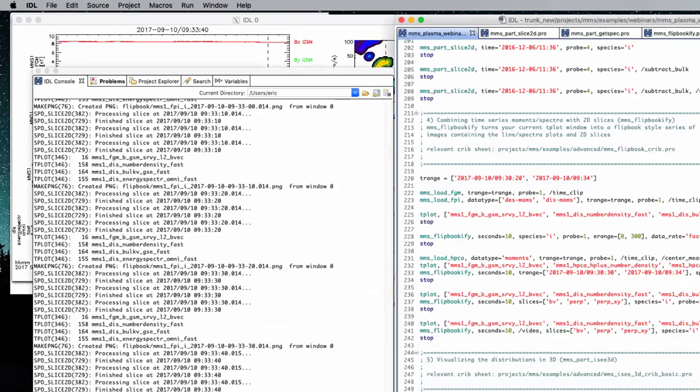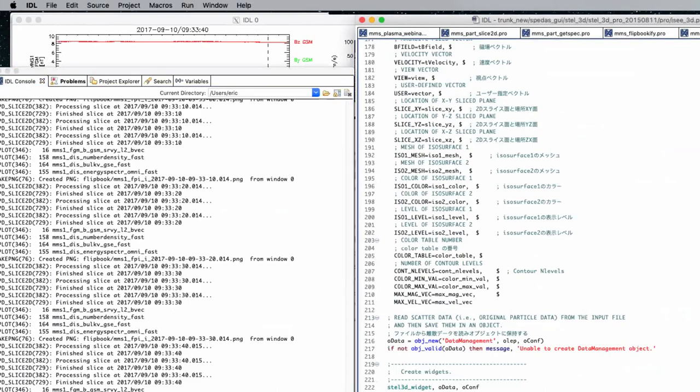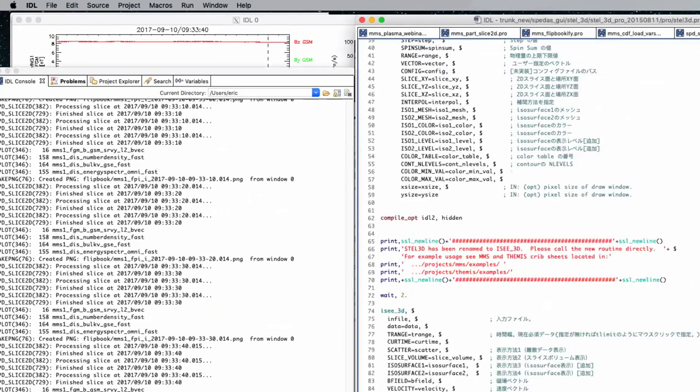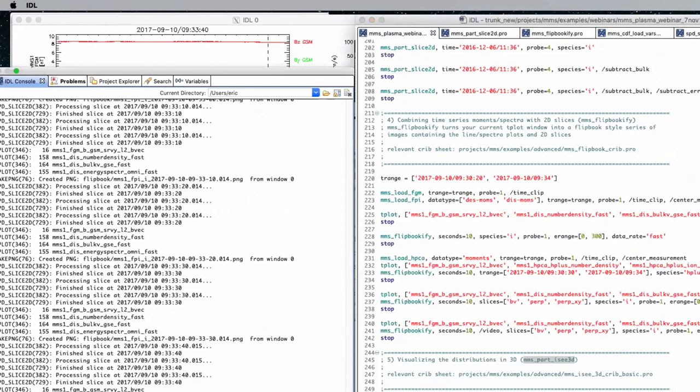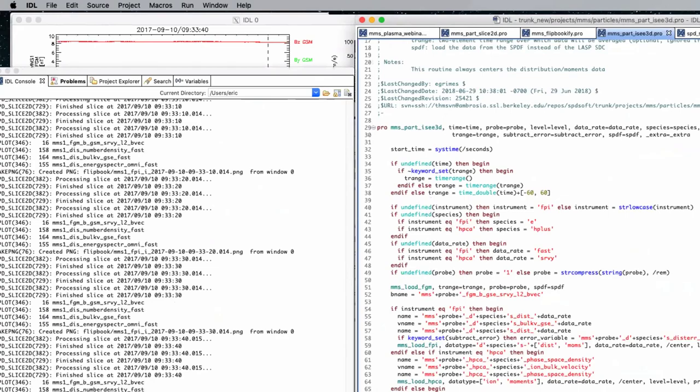All right, finally, the last is this new wrapper called MMS Part IC3D. And those of you familiar with the IC3D tool, that's the tool that was developed in Japan. Let's go ahead and open IC3D. I think this documentation is actually in... it's just a wrapper around Stealth3D. Those of you who are familiar with using IC3D previously had to set up the support data, then call IC3D after returning the distribution, and then convert the distribution to a data structure that is supported by IC3D. And you would have to convert the units to PSD. So essentially, MMS Part IC3D does everything for you to set up the 3D distributions.